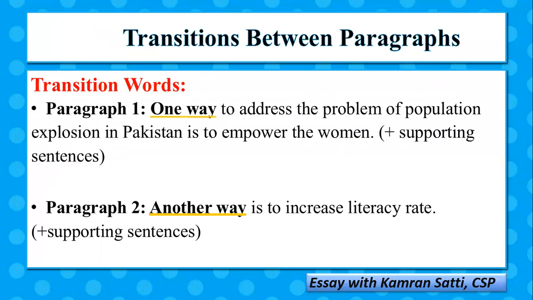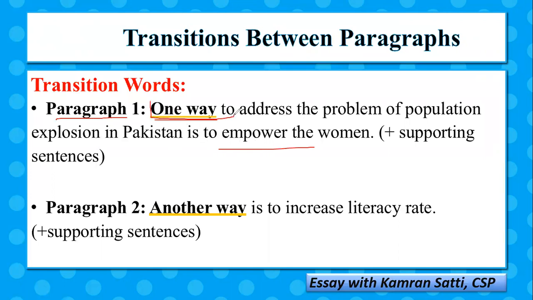So let's suppose I'm continuing with the same topic about population growth in Pakistan. Let's suppose after the introduction, this is my first paragraph. This is just a made up essay, just to make the concept clear. My first paragraph will start with: one way to address the problem of population explosion in Pakistan is to empower the women. This is my first sentence. Now I have used a transition word.